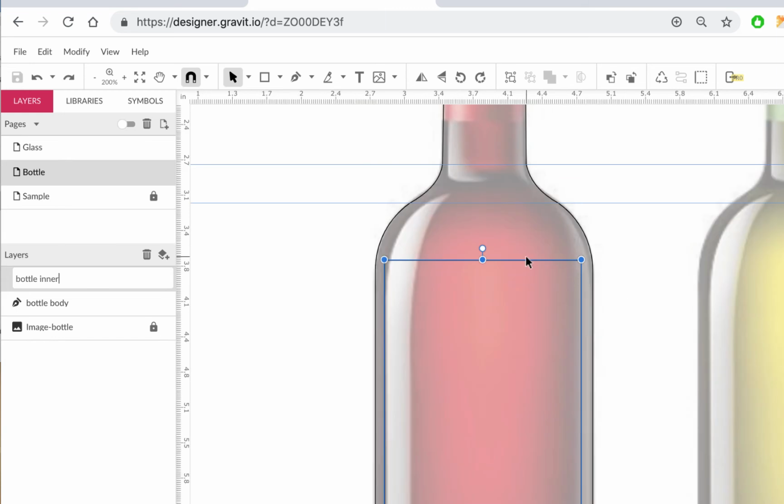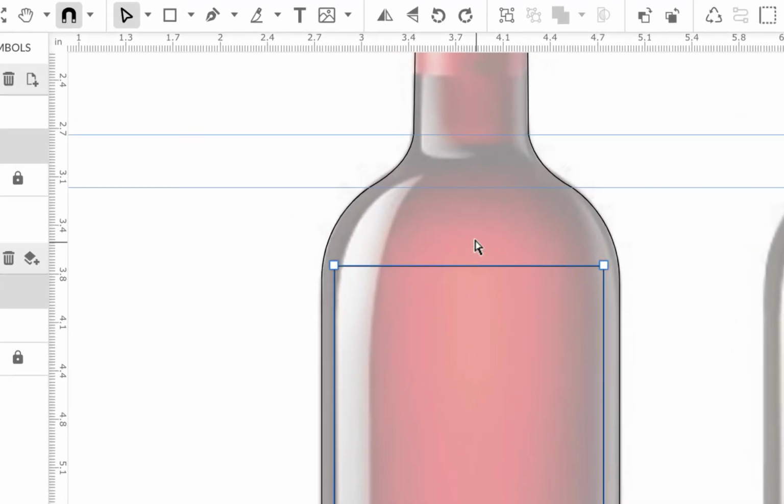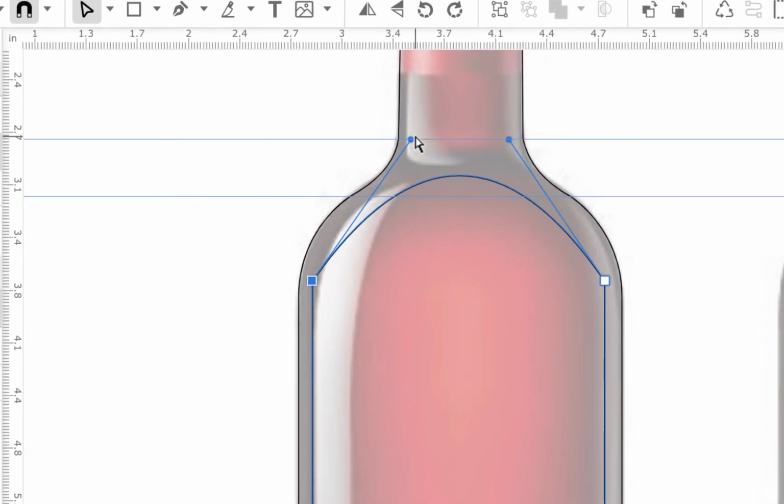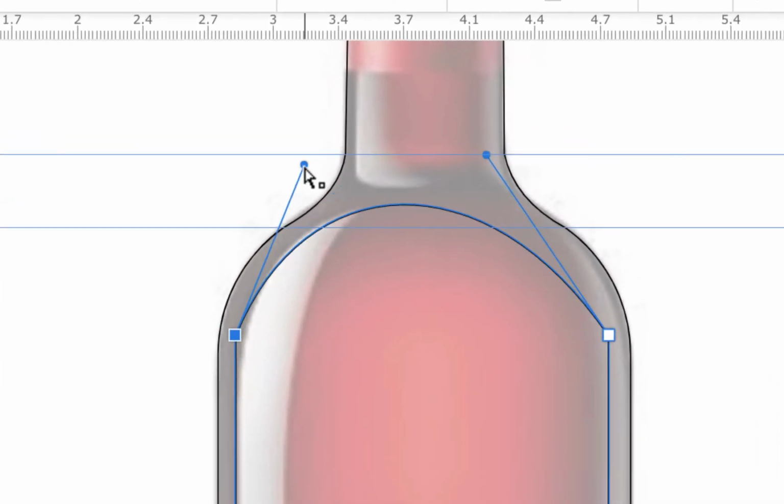And I'm going to zoom up to this part and use my sub-select tool and just kind of bend this up. Remember, if you just hover over this, I'm just going to bend this up kind of like that. Now it's not going to be perfect, but I'm just going to bend it up there, and now click over here where I have an anchor point. Just kind of round that off a little. Now this isn't going to be perfect because it's not perfectly symmetrical, but I'm going to try and do it by eye as best I can.